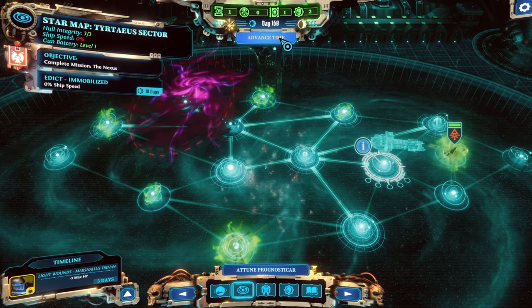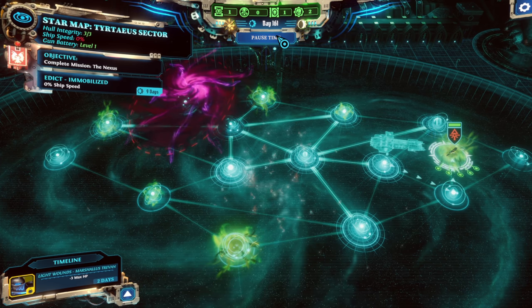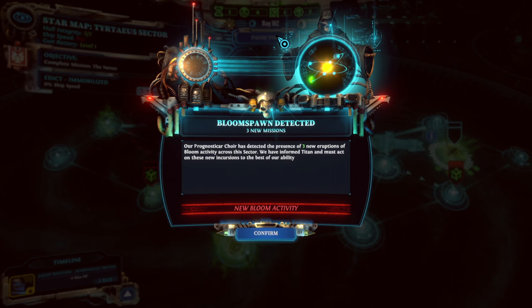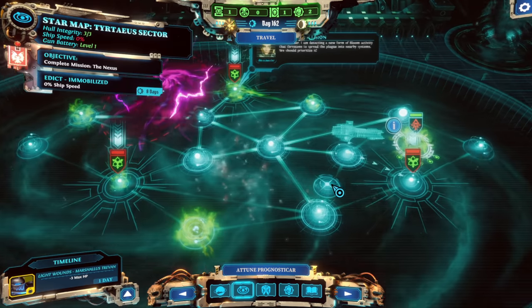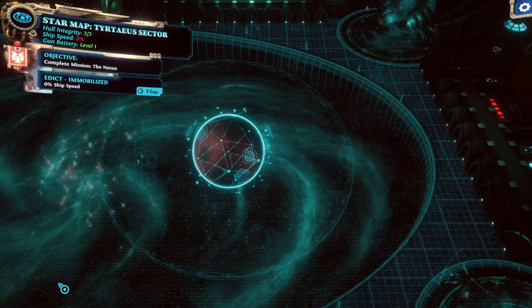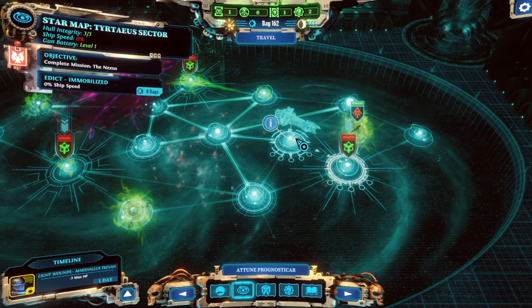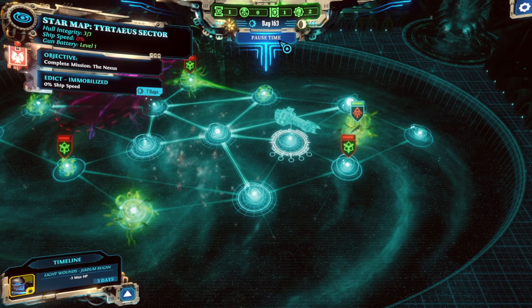Frick. Okay, well, we might be in the situation anyway. Come on, bro! We cannot afford to sit on our hands while the bloom spreads unchallenged. You're killing me, Smalls! That is really unfortunate.